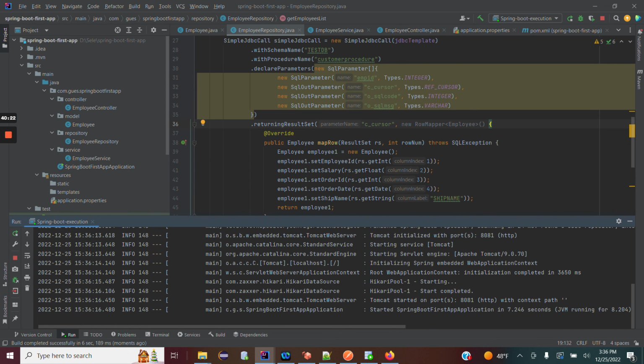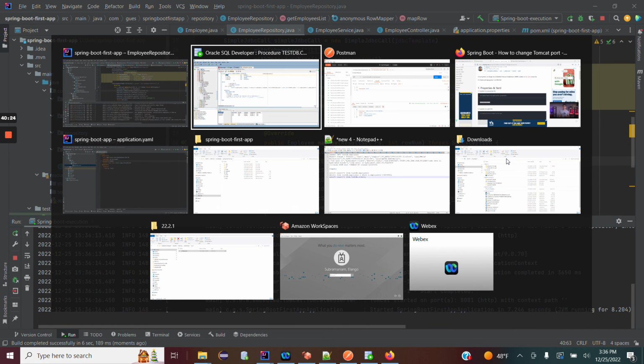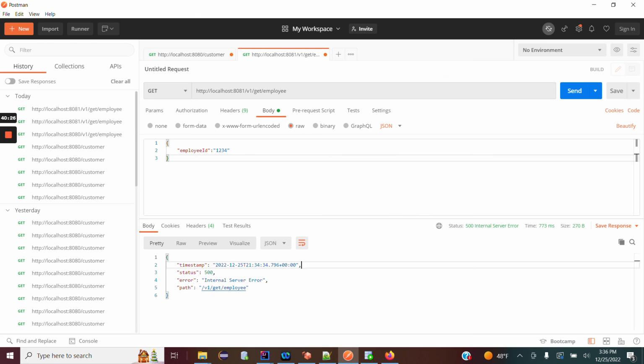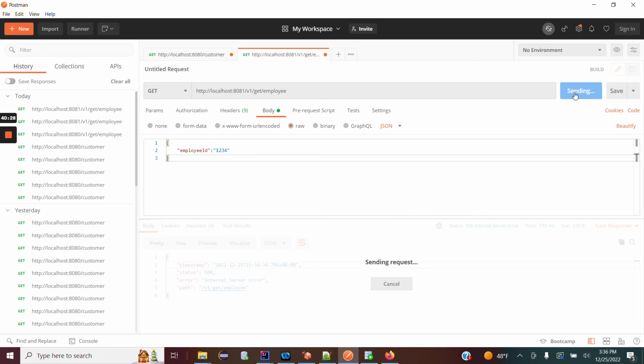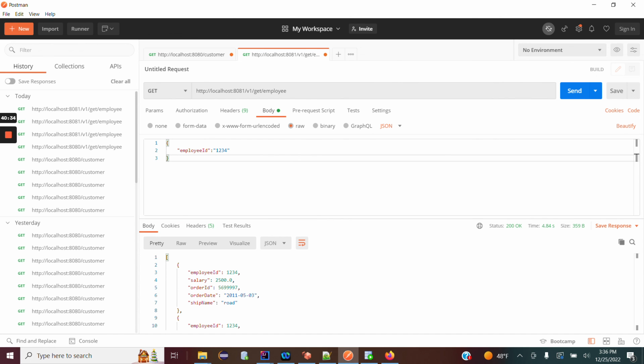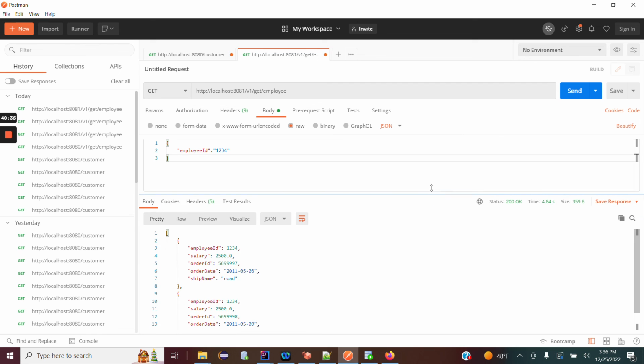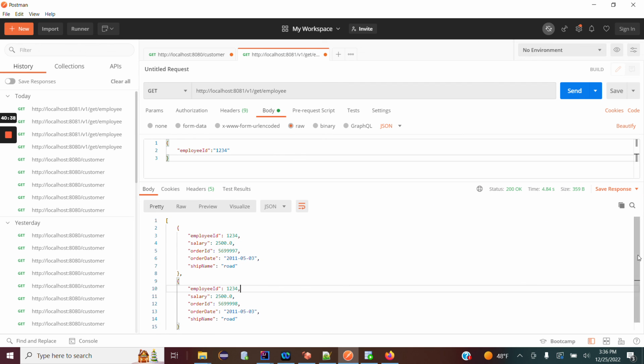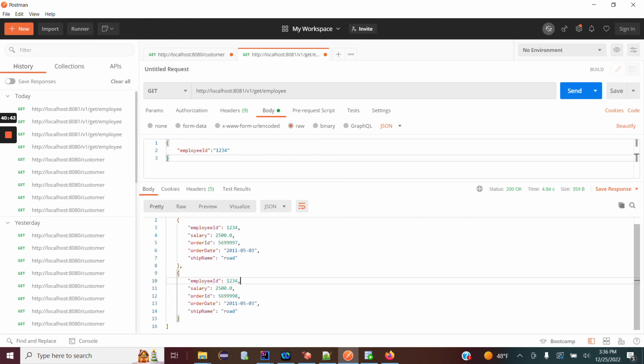Okay. I changed the class and then I stopped and started the server again. Let me go back to the Postman tool and run it again. Run it. Yeah, very good. So now we got the results here, right? We have two records here in the table. We are seeing it in the response body of this Postman tool, right?